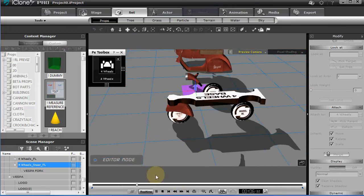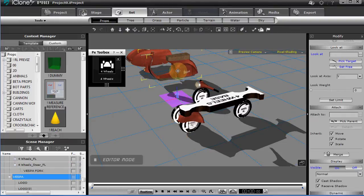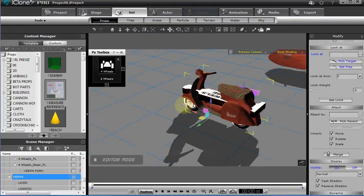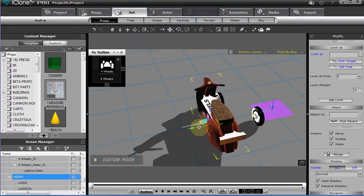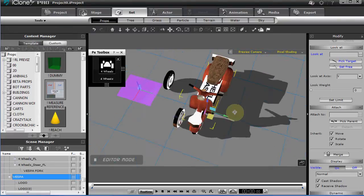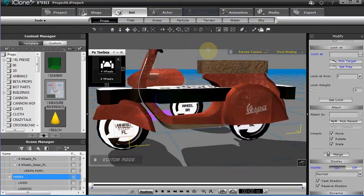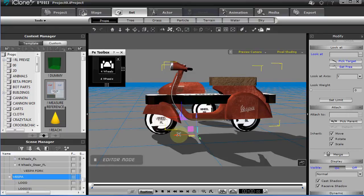Alright, let's go ahead now and attach the Vespa itself to the chassis. And once again, things can be tweaked and adjusted after the fact, so don't think it's got to be perfect when you line it up, but we'll try to get it close. And there's probably a little much room there. Let's slide that up.